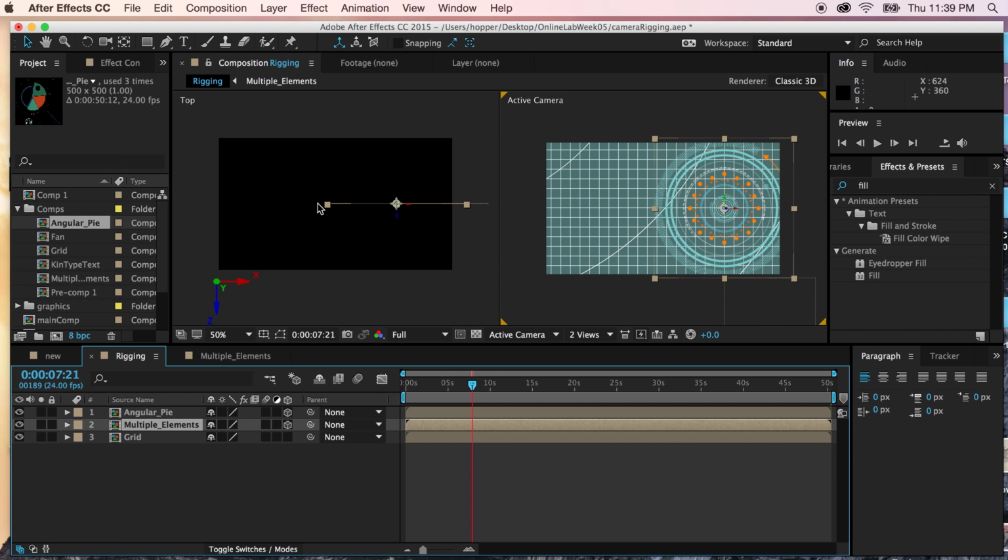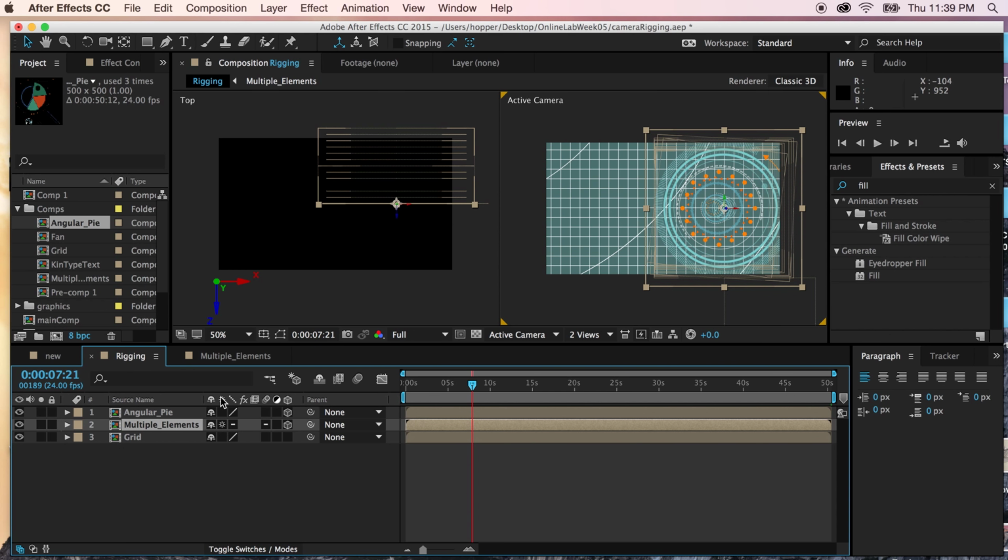Well, we know that we've changed the positions of multiple layers in here, so that should be visible. To make that visible, we need to toggle right here, and you can immediately see that my collapse transformations now have taken effect, so that all of the position changes that I made in my pre-comp are now visible in my main comp.